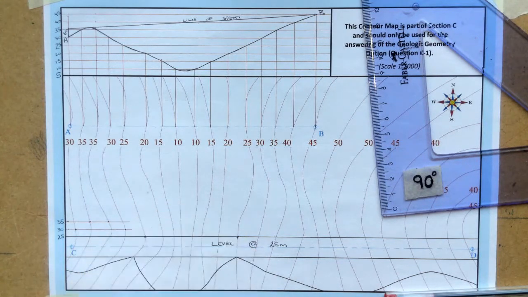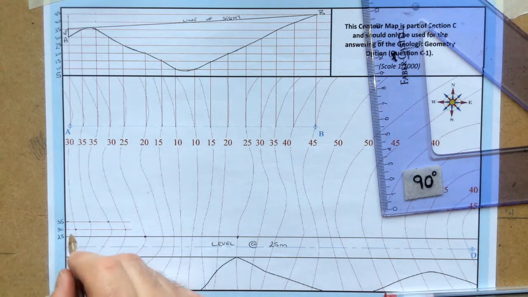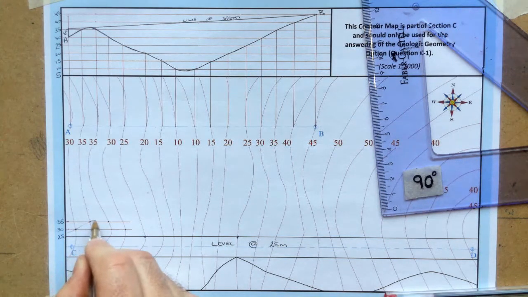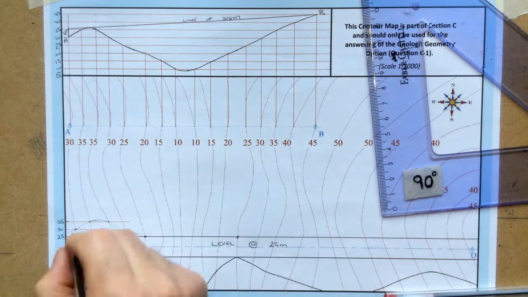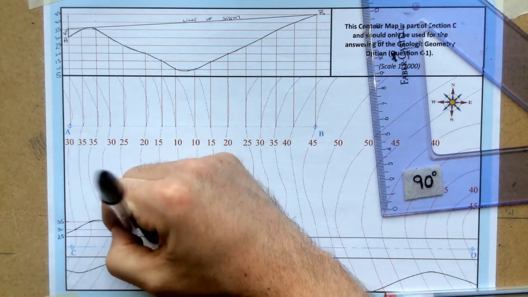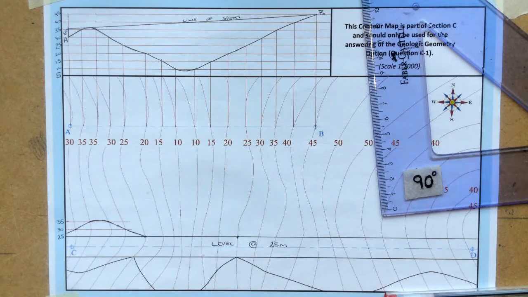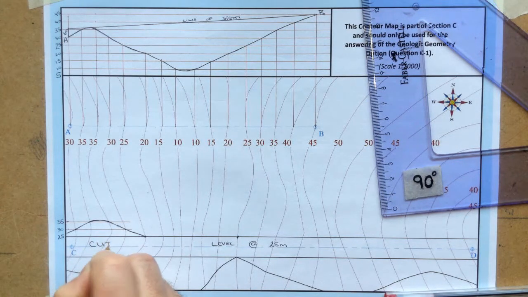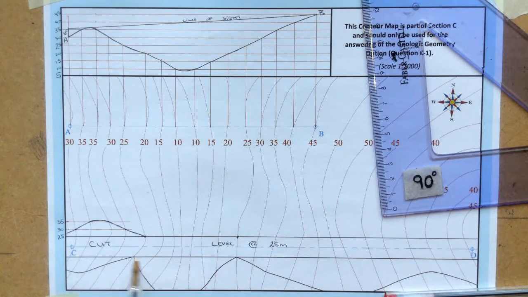Now what that would appear then is, sketch it in as quickly as I can. So that there is the cut section of the road, and if you want, write in cut there. So we knew that that section there was cut. Now from here to here is important. So let's identify it.